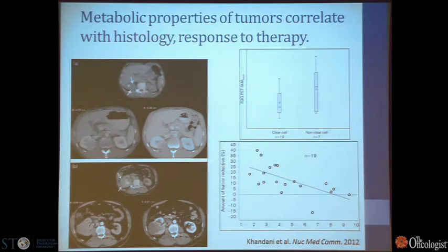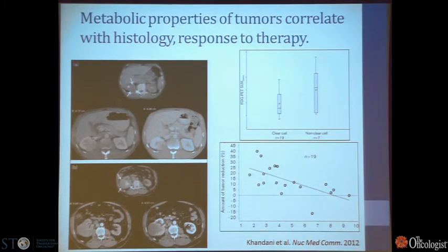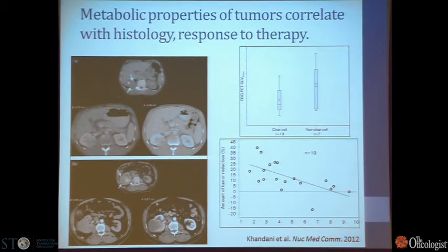And when we looked at these tumors, we discovered first that the non-clear cell histology tumors were much more likely to have high levels of FDG uptake. So metabolically active tumors were more likely in the non-clear cell group compared to the clear cell group. This is the papillary chromophobes and probably the papillary clear cell types. Secondly, we discovered that the correlation between FDG uptake and response was somewhat different than what we might have expected. We might have expected that the more metabolically active tumors would be those that would respond better to an angiogenically targeted agent. But in fact, the opposite was true. The best responders were those that had very low levels of FDG uptake. And so we're still trying to understand exactly what that means. Certainly that means that those clear cell tumors are the ones most likely to respond, which is what we've known, and those are the ones with the lower levels of FDG activity. But we continue to try to understand the metabolic properties of the tumors that make them different and more likely to respond.